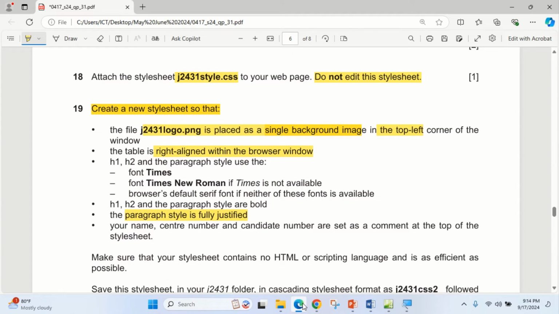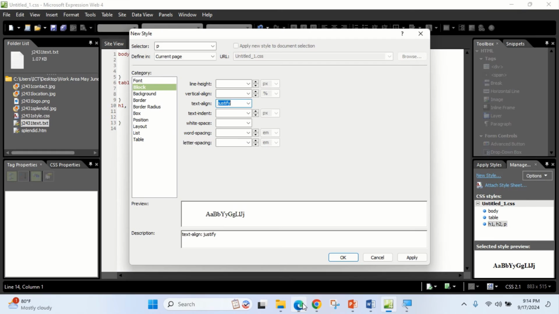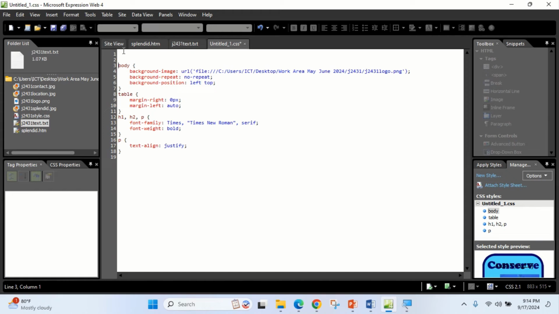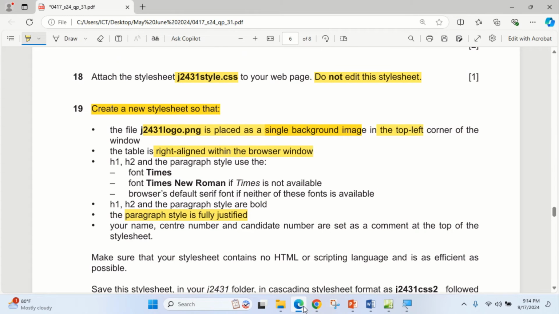What else? Your name, center number, and candidate number are set as a comment at the top of the style sheet. So with this, just say apply. So bring your cursor here, press enter, and put your name as a comment at the top of the style sheet.